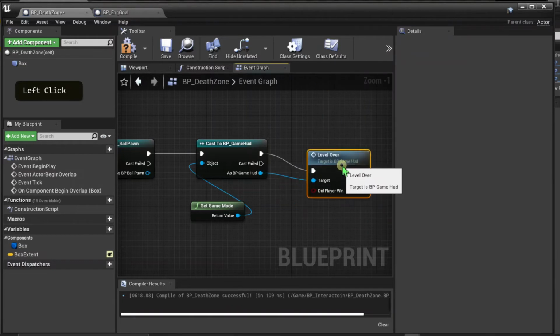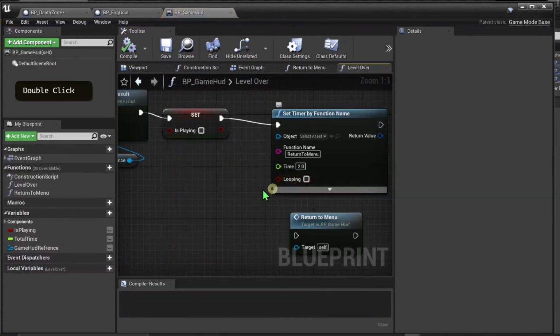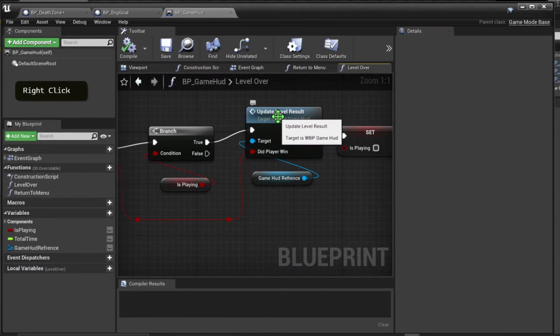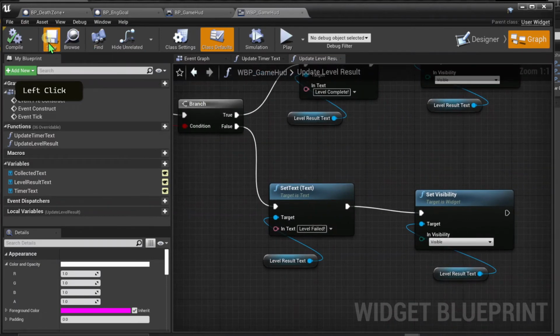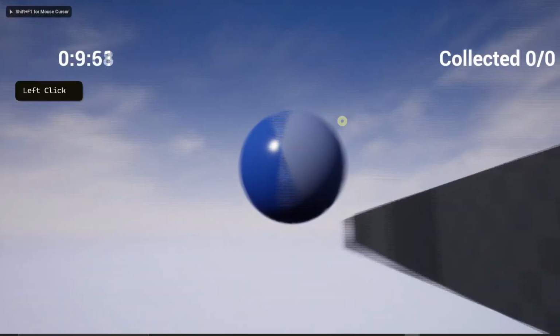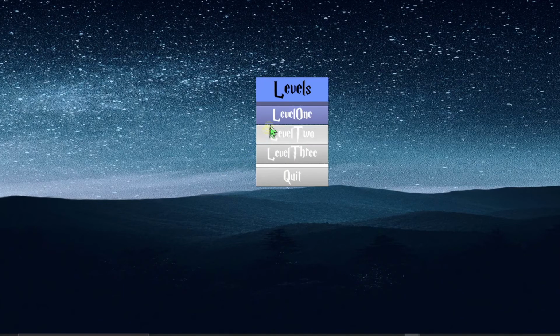Since the player lost, we'll just leave that as blank. This will take care of the event where it returns to the menu and updates the level result to be a level failed. We already have that set up from prior function calls. Now if we test this out and I fall, level failed, and 2 seconds later it takes me back to the main level. So now this covers the win-lose state of the game.